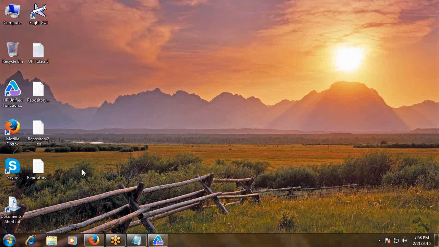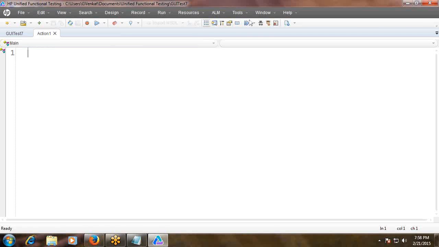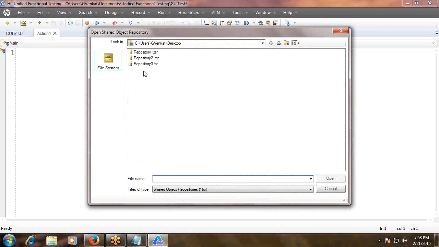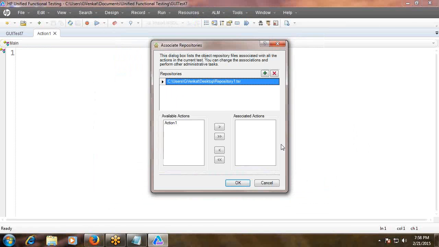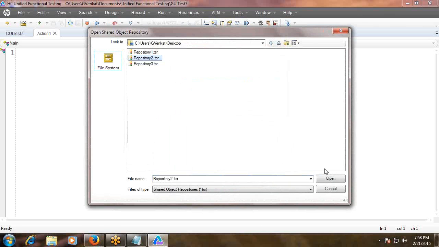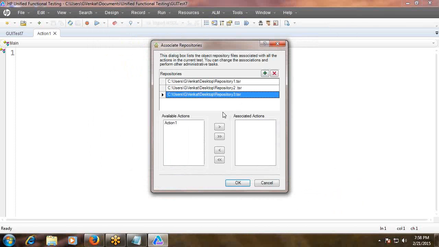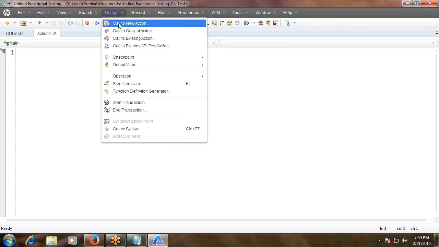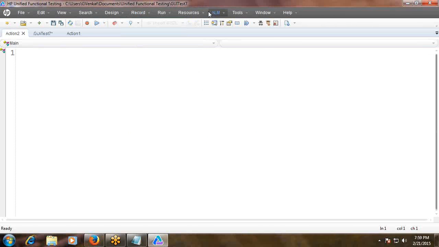See, we have 3 repositories, repository 1, 2, 3, and 2 actions. Resources, associate repositories. First browse all 3 repositories. Next, select the first one. Just a minute, small problem. In this new test, there is only one action. Action 2.